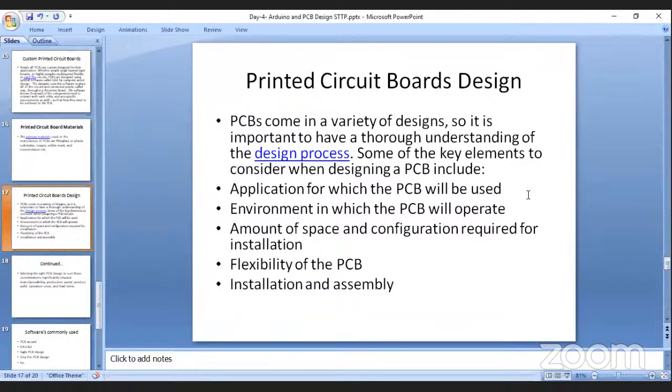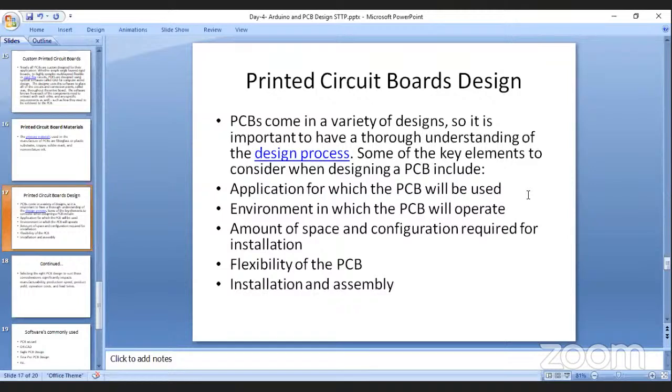Other than that, consider the environment in which the PCB will operate. If the drone is going to travel over different areas, then different environmental conditions will be there. In that case, whatever things you have mounted onto the PCB should not get affected. It may fall into the water, which is a possibility, right? So it should be rigid, or you can say able to withstand environmental conditions, and accordingly your circuit should not get damaged, especially if it is used for military applications, right? So accordingly you have to think about it.